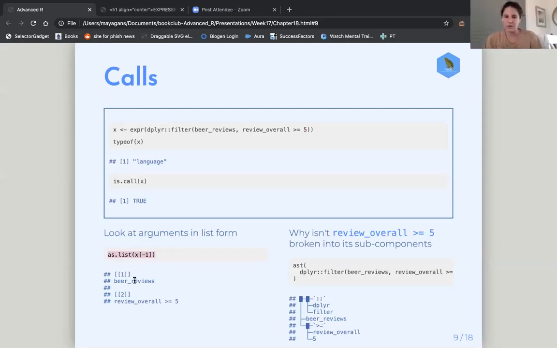I was wondering why review underscore overall is one unit here, but when we look at the AST, that's actually three things. You can subset that as well. Okay, so I could have gone x bracket 2, bracket 1, even deeper. Yep. Sick. So you really can change things.